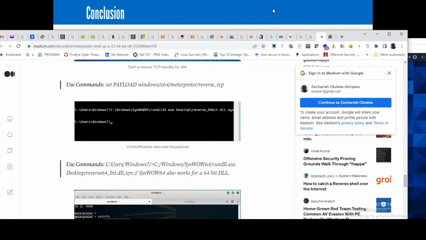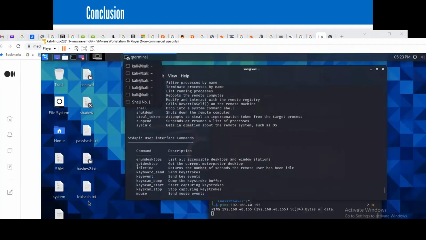It's available for Windows 7, but not all versions of Windows 7. I think it's also available for Windows 2008 server and Windows XP, only the 64 bits. But that doesn't mean that you can't gain a shell. You can gain a shell or do some further tweaking of your payload.